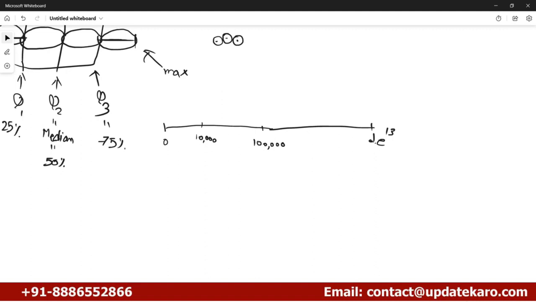So the gross income for the companies will be like this. That doesn't matter, because if you look at the range, you will find that this particular range is very high.